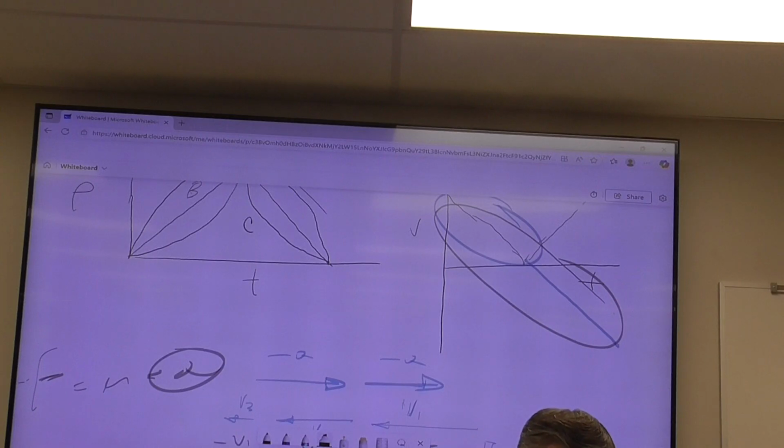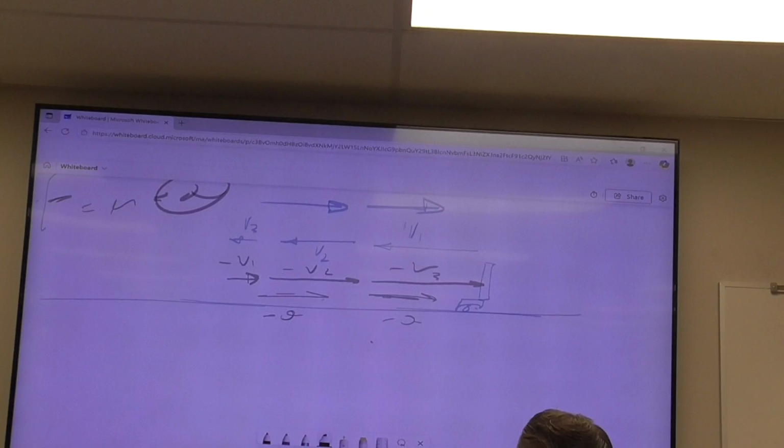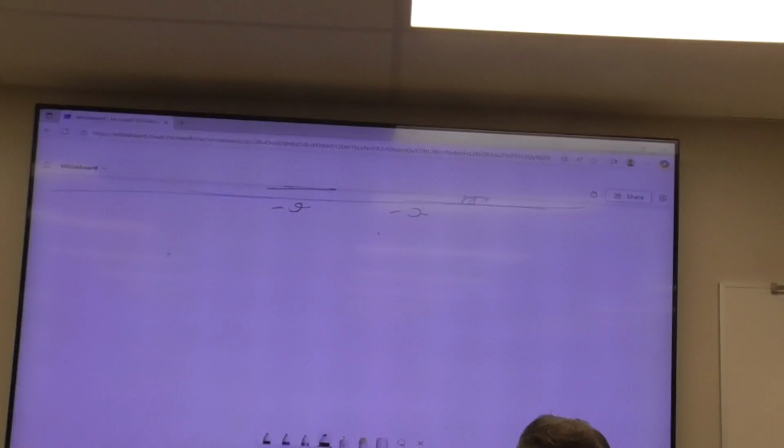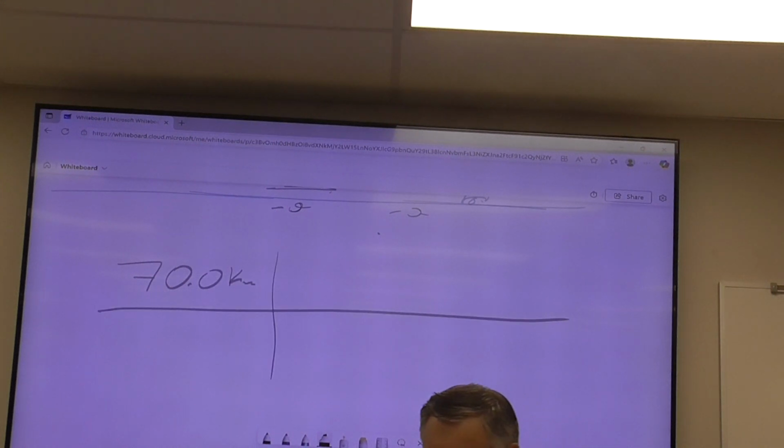When you get to number 5, there's an important step where you have 70.0 kilometers per hour. Because we're in the MKS system, you have to convert kilometers per hour into meters per second. This is the most common conversion we are going to do in this class. I'm going to show you exactly how I want it done, because once you figure it out, it's the same way every time.